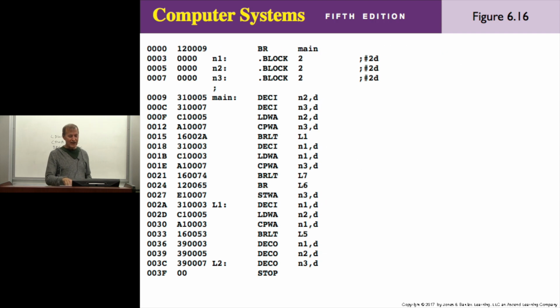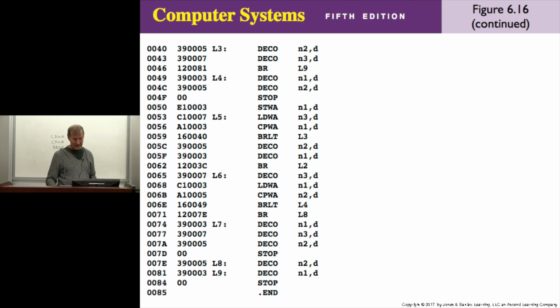Okay. In fact, here I challenge you in figure 6.16. Look at this. Here is a program, and it has main and deci and this L1. But look what it says. Branch if less than, look on line 0021, branch if less than to L7. L7 is way down here, right? And then up here, it says branch to L6. So you branch to L6, you come down here to L6, and what happens is branch if less than or equal to L4. So it goes up to L4, 0049. Are you with me? You see how this branches all over the place?